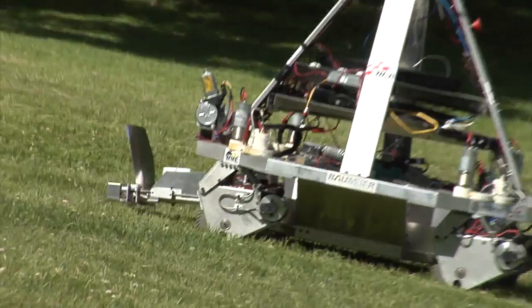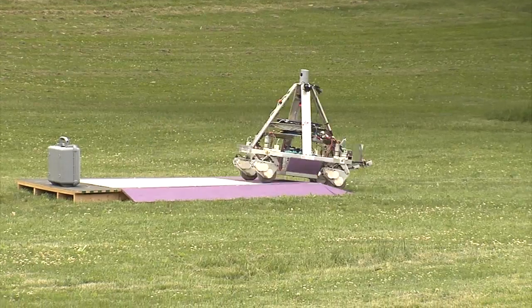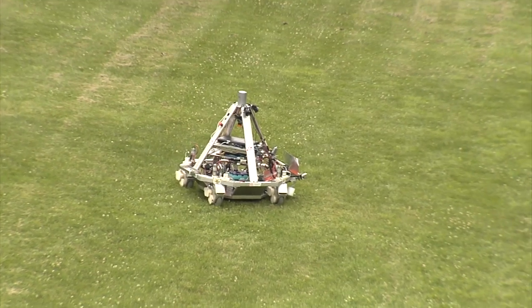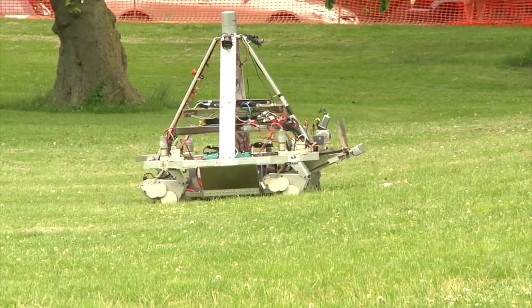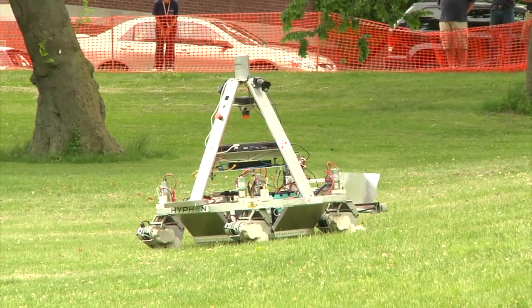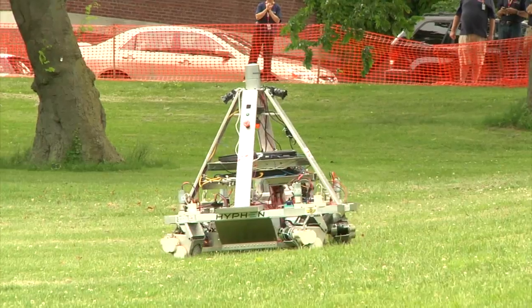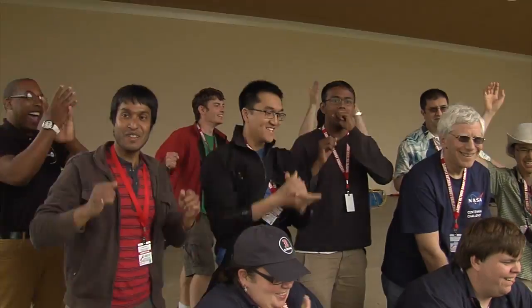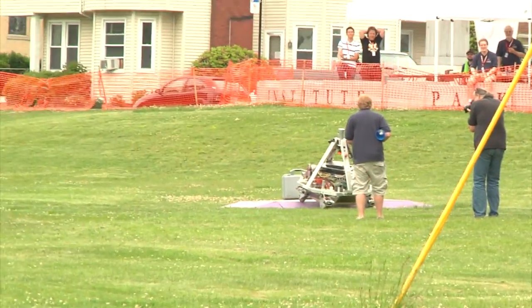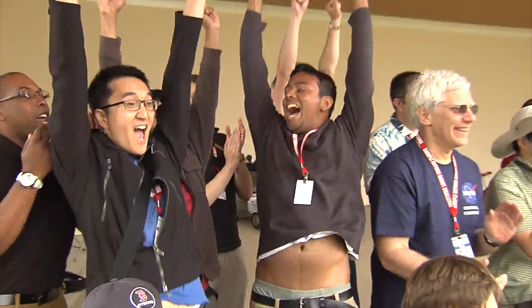Next up, Team Waterloo, who picked up the sample yesterday, but were unable to return it home. And now it started searching. Come on. Anybody seen it? It has it. The hook is stuck. Yeah. It's stuck on the collector. So now we hope it's really stuck. No, we're not. Uh-oh, it's looking to try to collect a second piece. We dropped it. We dropped it, but now it sees it again.